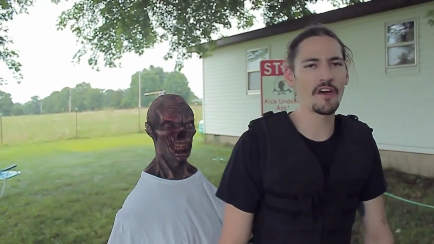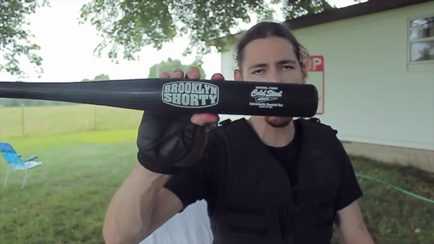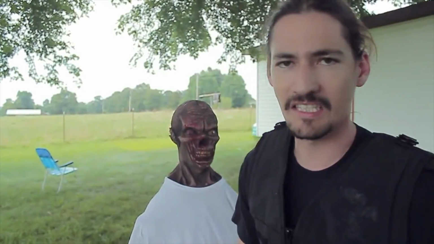That's right, survivors, you saw the big brother, you saw the middle brother. Now it's time for the little brother's turn. That's right, the Cold Steel Brooklyn Shorty, made out of virtually indestructible polypropylene, marketed as the unbreakable baseball bat. Let's see if Ivan has anything to say about that.